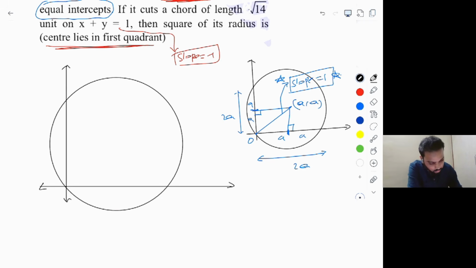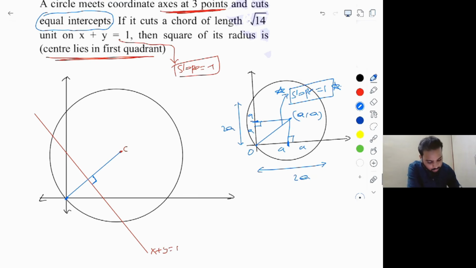Okay. Now, first thing I'm going to do is draw the straight line x plus y is equal to 1, something like this here. This is the straight line x plus y is equal to 1. And the center to be somewhere here. We don't want to find out the center also. Okay, don't start finding the center, and don't even try that. Now, next thing, we have made an important observation that the line joining origin and the center in this case is going to be exactly perpendicular like this. Okay. And then next, I know that the length of this chord here, this is point A, this is point B.